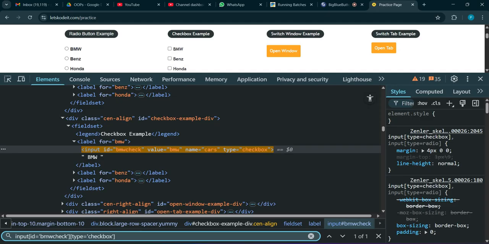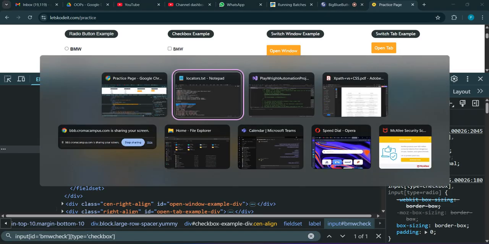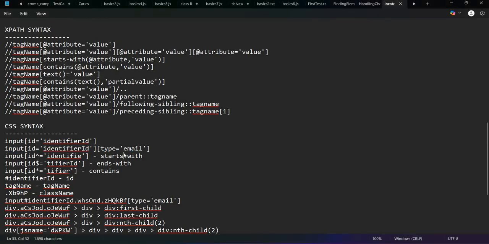Id equal to BMW check and type equal to checkbox. So whatever element has both of these attributes set to these values, having tag name input, that would be returned to us. Okay, this is how we can combine two attributes. So that's what is written here.